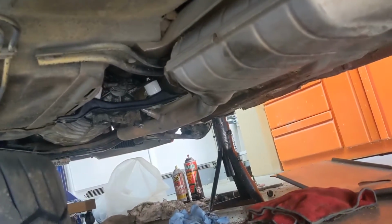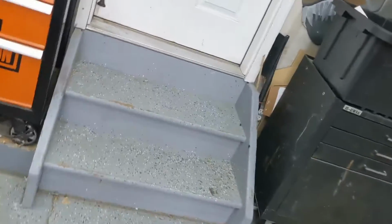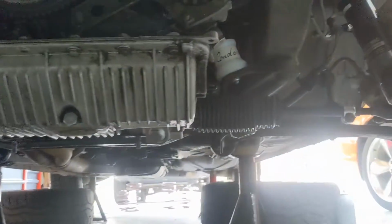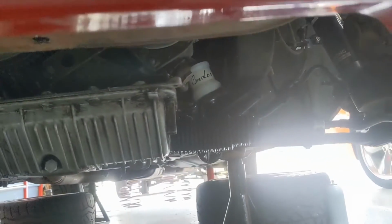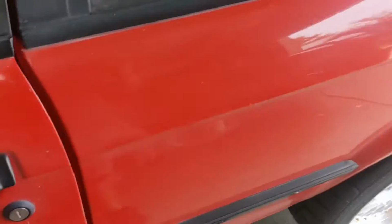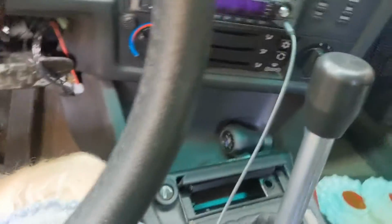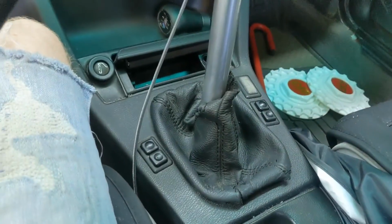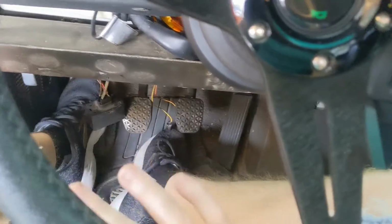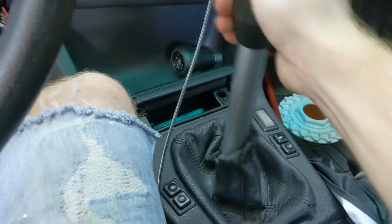So if you can see under there, I got the transmission mounts all in. And up front, the motor mounts are both in. I tightened them to German specs, which is good and tight. And the short shifter is fully installed. So what I'm gonna do is I already made sure that everything is tight, but I'm going to go ahead and tuck those wires up, get the interior all set up, but you guys can see the difference from first to second. This thing is shifting mint.